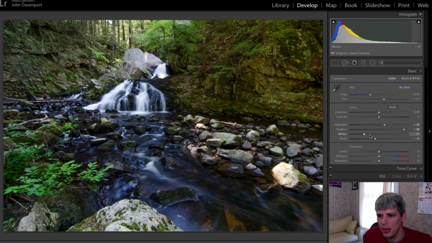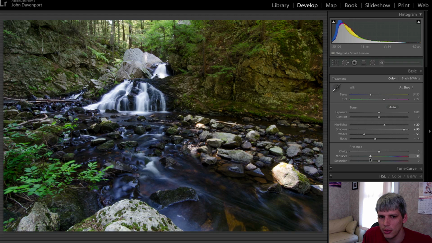Normally I'm reducing the highlights and increasing the white point, and increasing the shadows and reducing the blacks. So I'm doing the same thing that I normally do with the shadows, but I'm going in the opposite direction with the highlights and whites. That's not something that I do very often, but I think for this particular photograph, it works really well to bring out the detail of the waterfall and control the lighting of the scene.